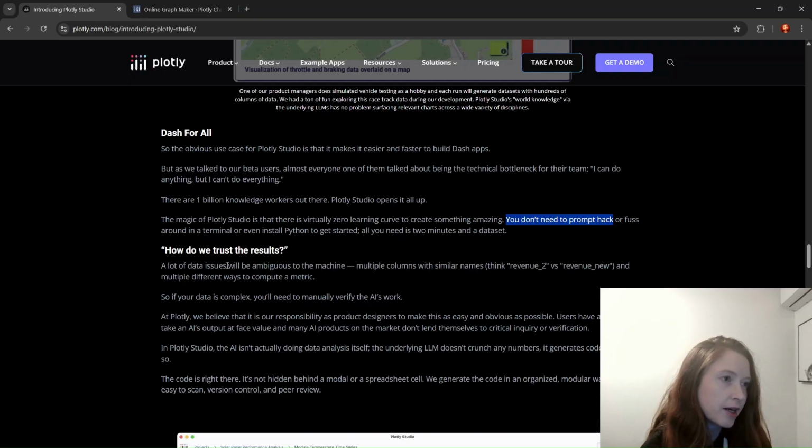And then talking here about how do we trust the results. So a lot of the data issues will be ambiguous to the machine, multiple columns with similar names, and multiple different ways to compute a metric. So if your data is complex, you will need to manually verify the AI's work.